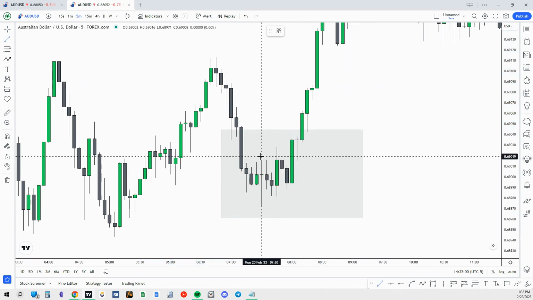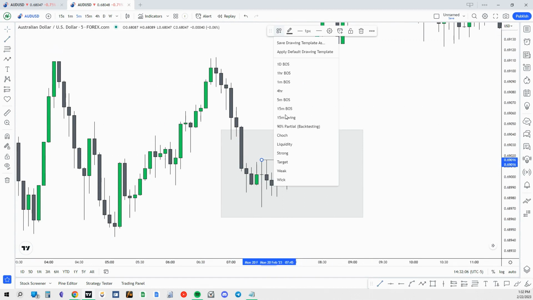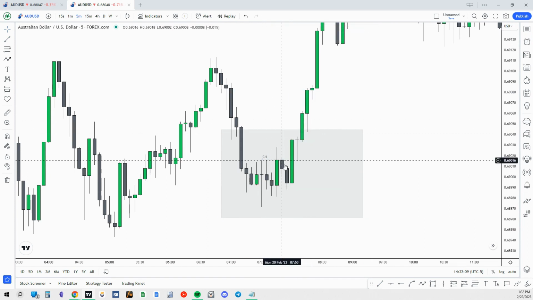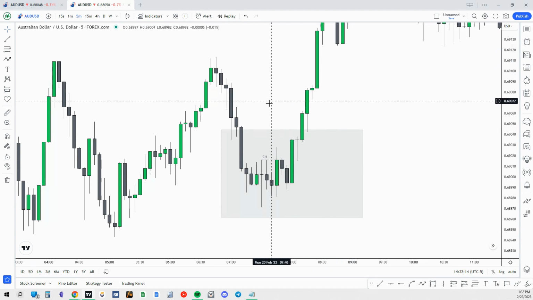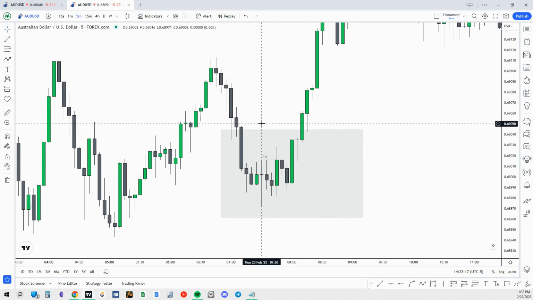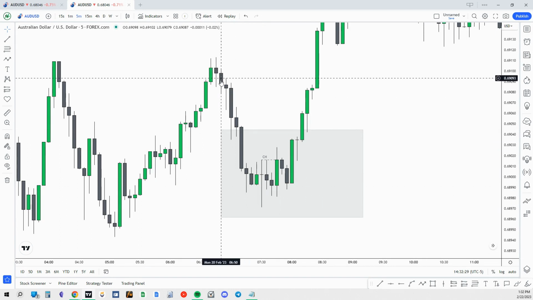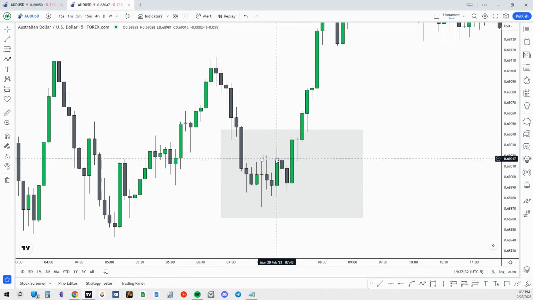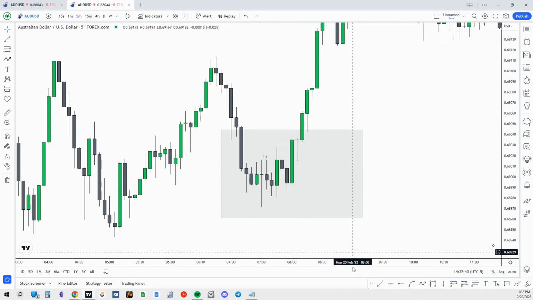The minute it trades above this high right here, even by 1 micro pip, that's a change of character, where it then pulls back into this zone and continues the trend. Like we mentioned earlier and in the last video, change of character is the earliest sign available that a pullback or a trend is continuing or ending. So right here, this is a pullback, and the change of character gives us the sign that the trend is likely going to continue. After the change of character, we pull back and continue the trend and break this new high.